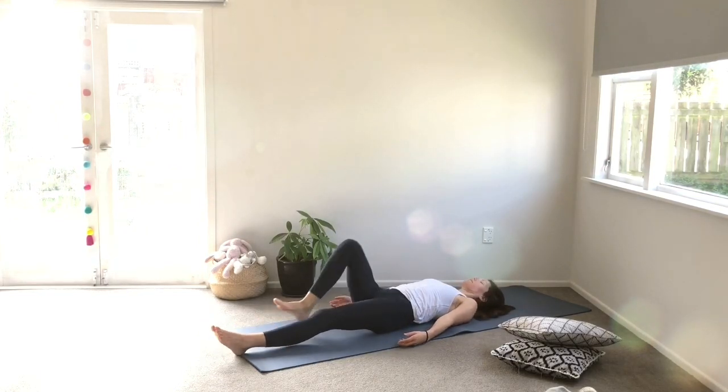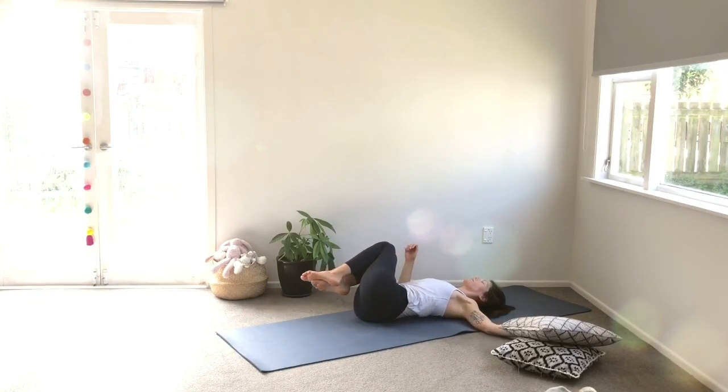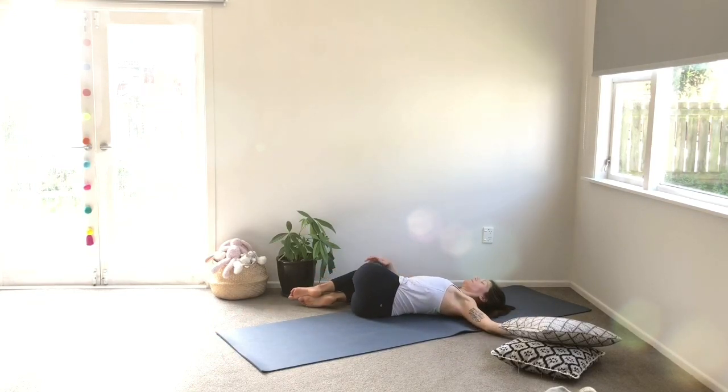We'll finish up with a little twist before coming to your Shavasana here. So bring the knees against your chest. Exhale, fold over to the right, turn the head over to your left hand. You can close your eyes here, just relax the lower belly, breathe into the lower abdomen as well, massage the organs, release the back body, the front body, the hips.